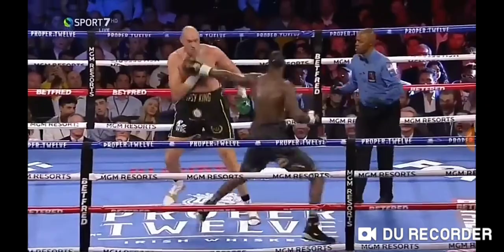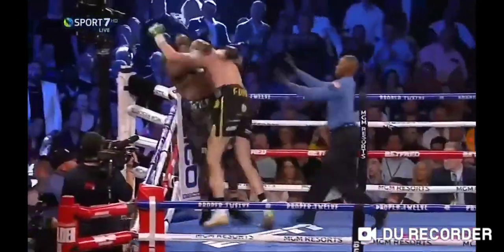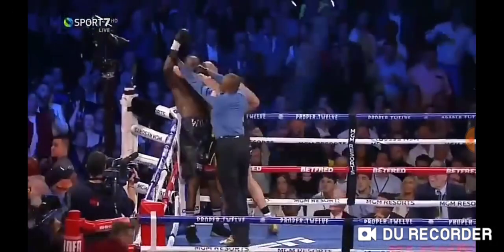And Fury eats it well, but back comes Fury. Oh my goodness. And that's why it's so easy to knock him off balance like he did there. Wilder, about 90% of the time, he usually is completely off balance. It's just Fury finally had enough weight and was big enough to really show you that you can't knock Deontay Wilder down. That, and he had enough power. He did hurt him. So, but let's continue.